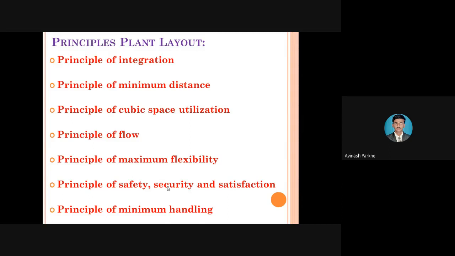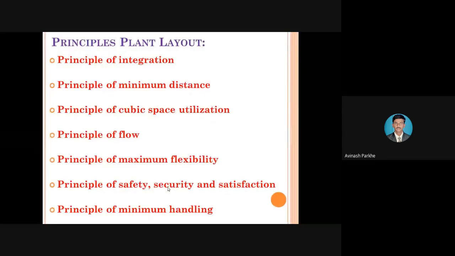At that time, whenever I have to go for a modification in the plant layout, that modification should take place in minimum cost and minimum time. We have to do the modification, which means we have to change the sequence of the machines. Lathe machines I have taken first as per the requirement of the products. Now, first of all, I have to take the drill machine. Then I have to take the milling machine. Like that, we have to change the sequence of the machines because we have changed the sequence of the operations.